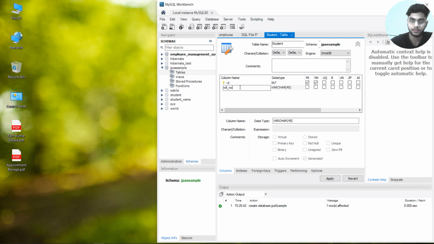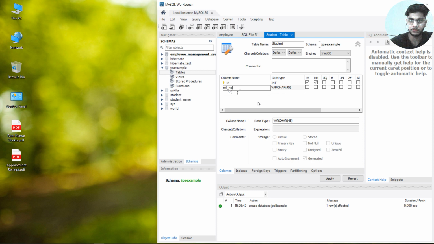Second will be name, and third is roll number, and let me give the branch. Okay, so I'm going to create these fields.